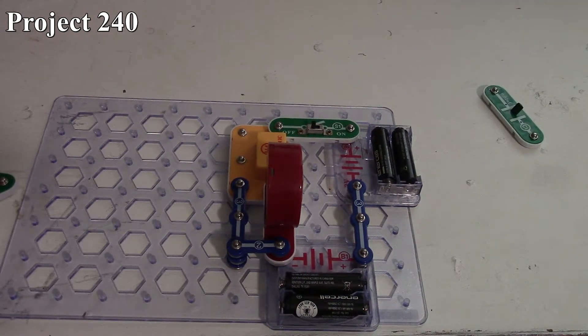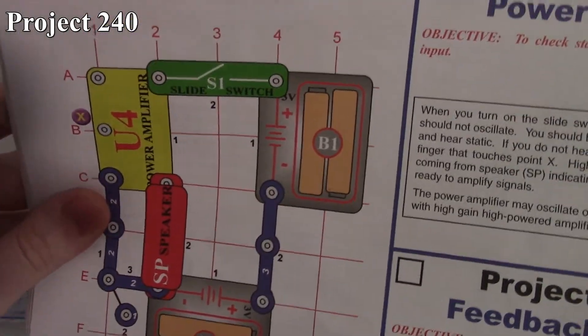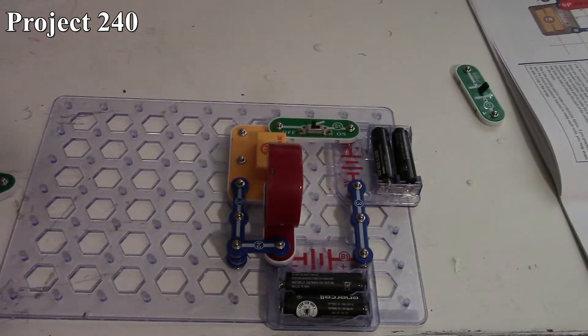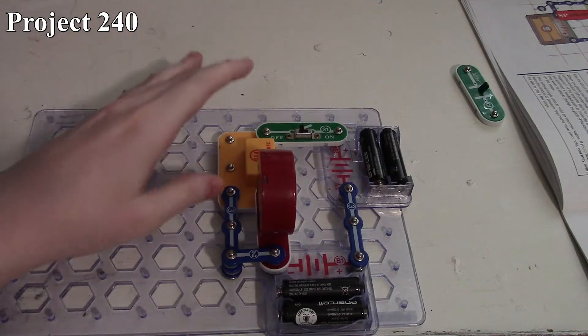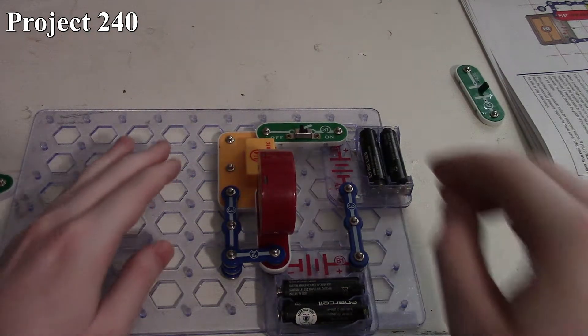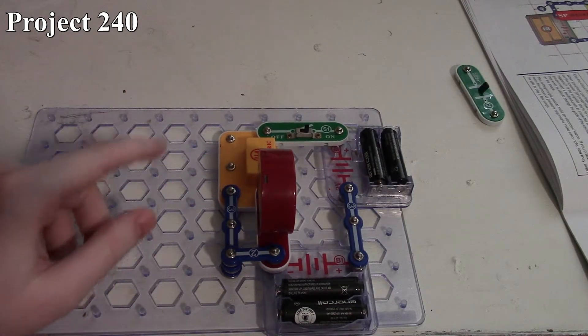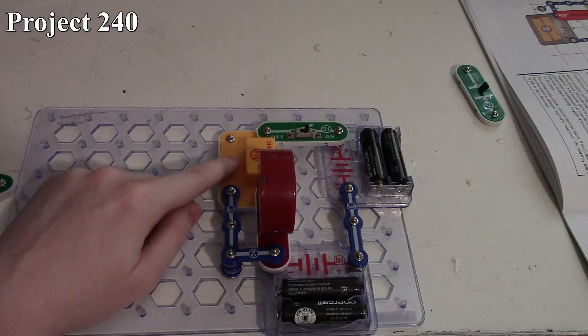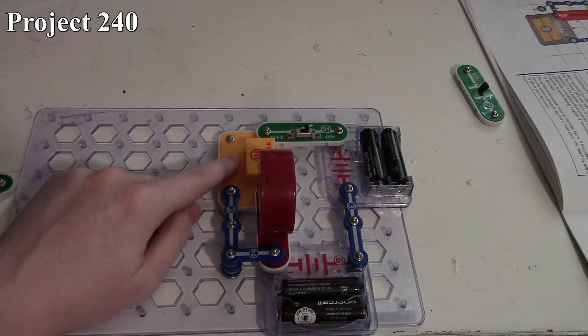Here we have project 240, the power amplifier, and that's what the circuit looks like. That's what it is on the board. Essentially, we disassembled the previous project by just leaving the amplifier by itself and not giving it any actual input. When we turn it on, we're going to take our finger and touch this terminal here. The amplifier is producing audible static through the speaker right now.